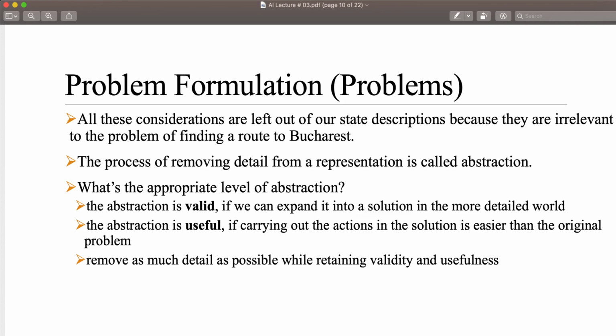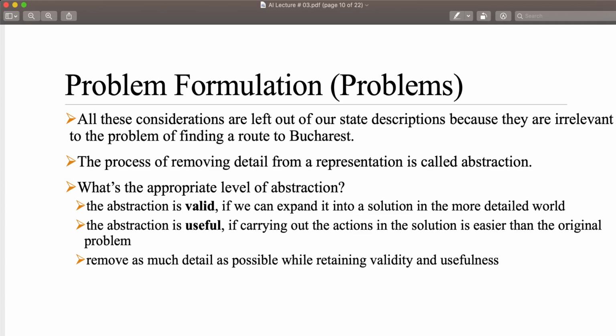In the real world, yes, these things exist and are considered while taking decisions and actions. But while formulating a problem for an agent, we normally exclude these details. The process of this removal is called abstraction. So once we get a problem from the real world, we perform abstraction to make it simple for the agent.